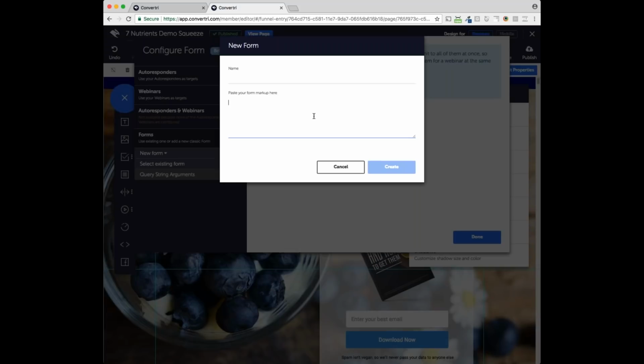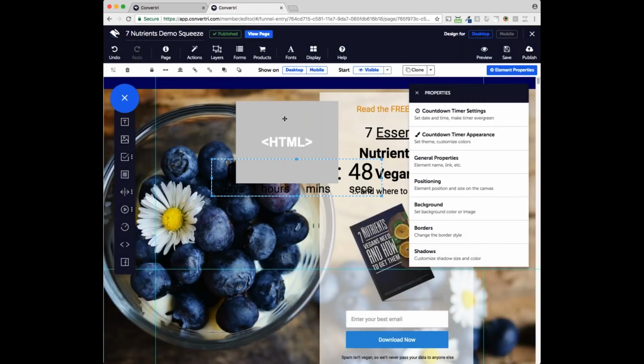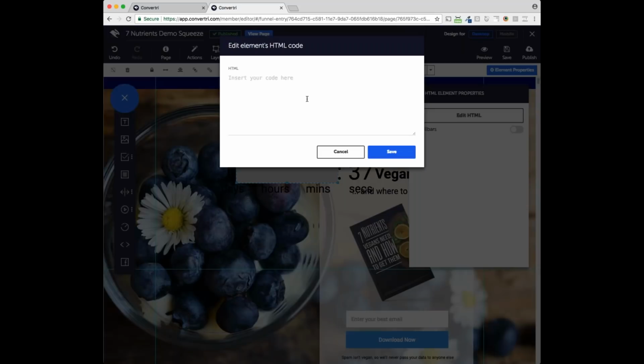And that will let you use the Convertri editor to lay out the form. Or you can again use the custom HTML thing. So if you like the way your autoresponder has given it to you, and you just literally want it as is, copy and paste it into the edit HTML box, and your form will work on your Convertri page.